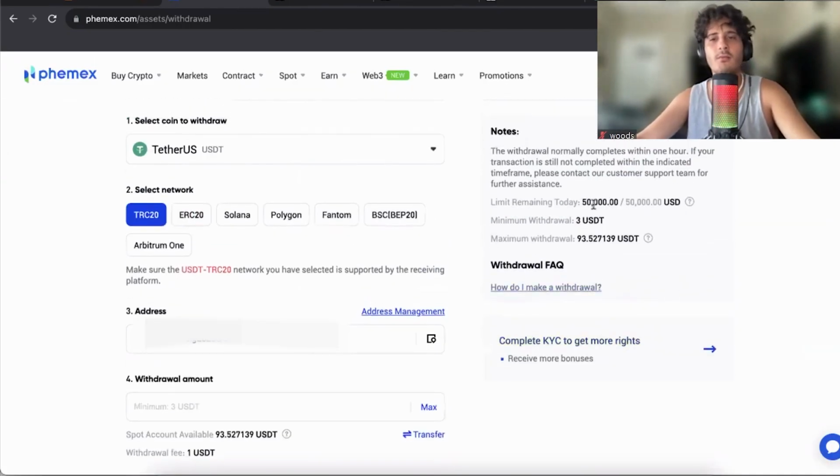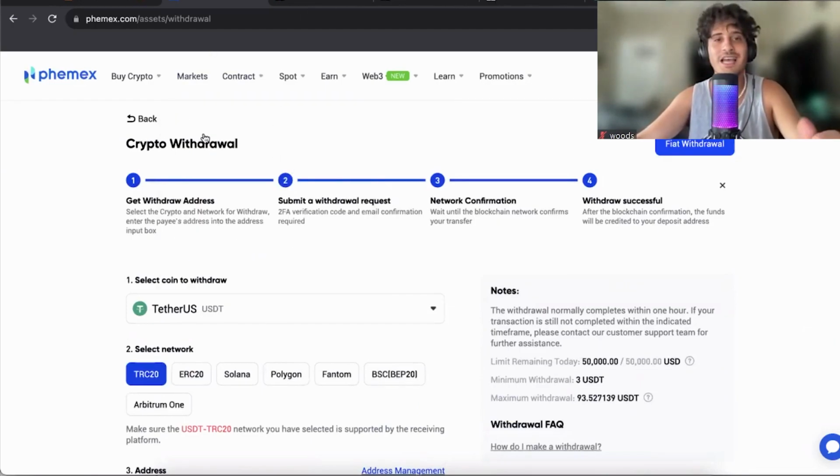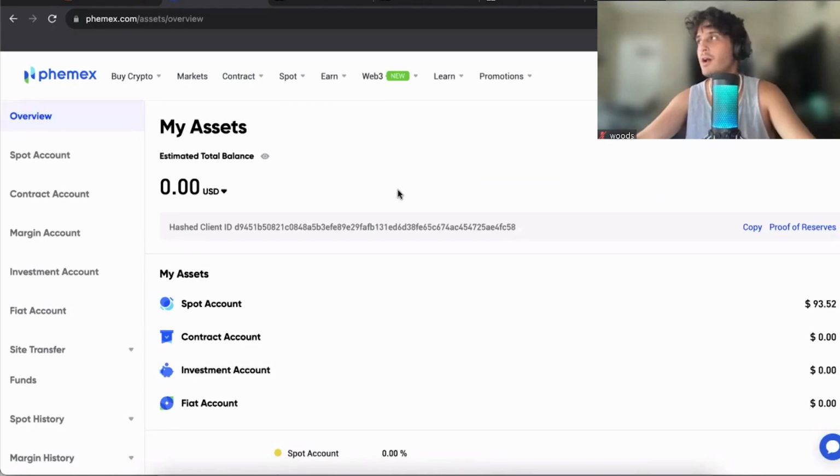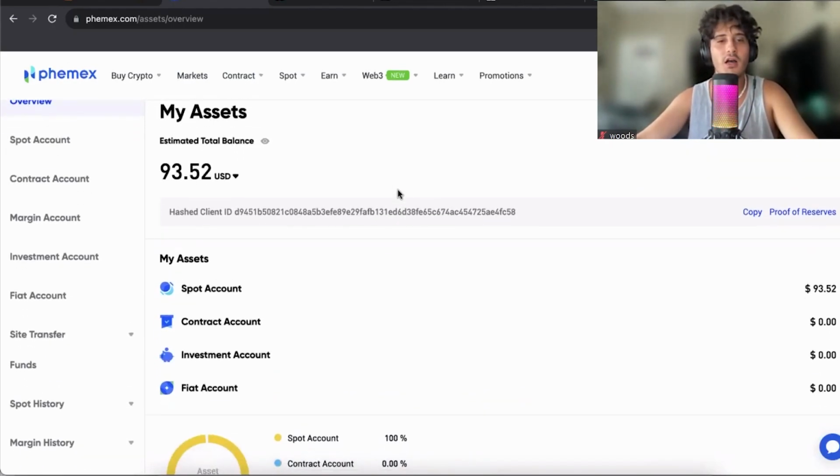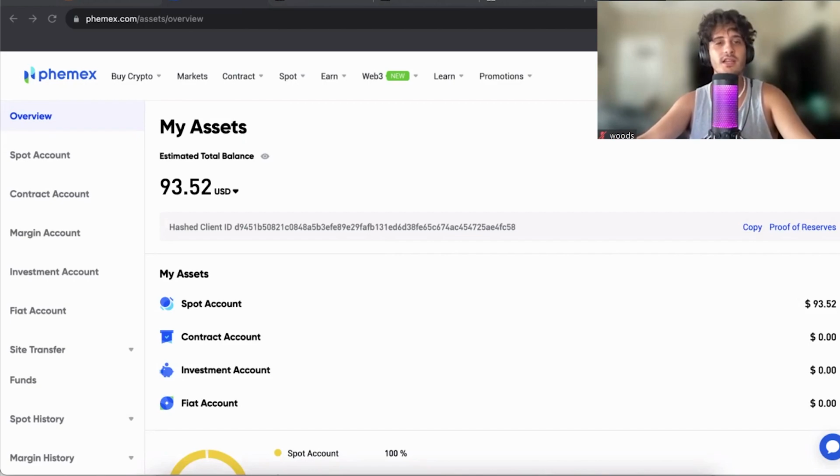And just like that. So we went through how to set up your account utilizing your email. We went over futures positions. We went over how to input a limit order, how to market enter, how to utilize hard stops, how to go about navigating manual stops if you were to do so. We went over cross and isolated leverage and the difference between the meanings of those positions, liquidations a little bit. We didn't go over how to deposit, but we deposited money to the account. We went over how to withdraw. We went over how to bind the account on Google Authenticator. I explained what KYC is as well, the difference between spot and perps. This should be everything you need to get started trading crypto.